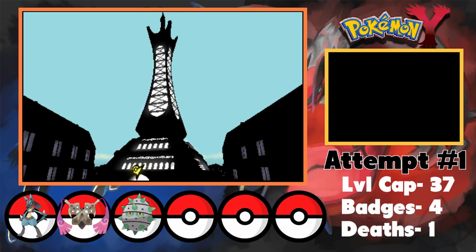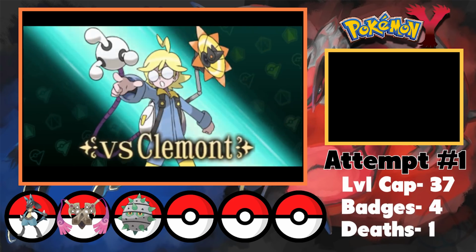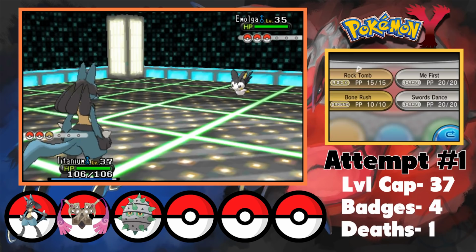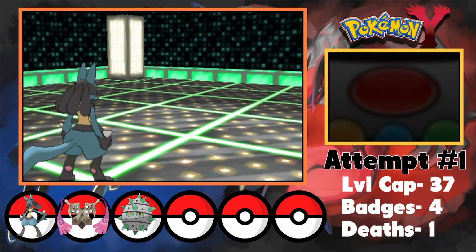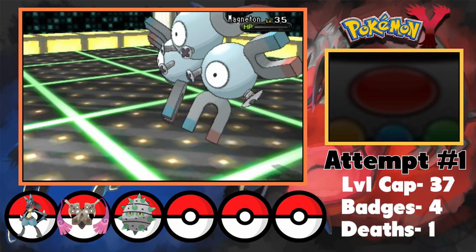This is the first time in a while that I don't overlevel Titanium, so I decide to lead the battle with him as he leads with Emolga. Immediately I go for a Rock Tomb, bringing the Emolga down to a 3rd as he goes for a Volt Switch, switching out the Emolga in the process. He then sends in Magneton, and I'm able to get through it sturdy with a single Bone Rush.